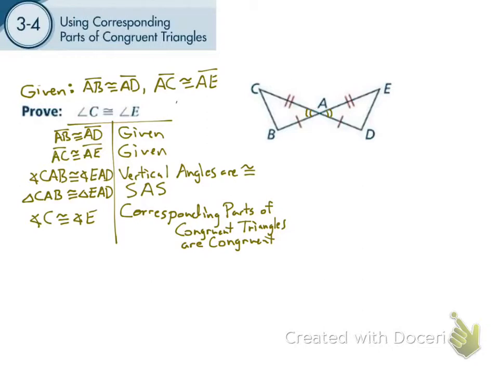Now, we shorten this up. Because saying corresponding parts of congruent triangles are congruent is rather long. So you could also say CPCTC. But you need to make sure you understand what that means. So blindly writing CPCTC is probably not a good strategy. But it's what we're going to use today.